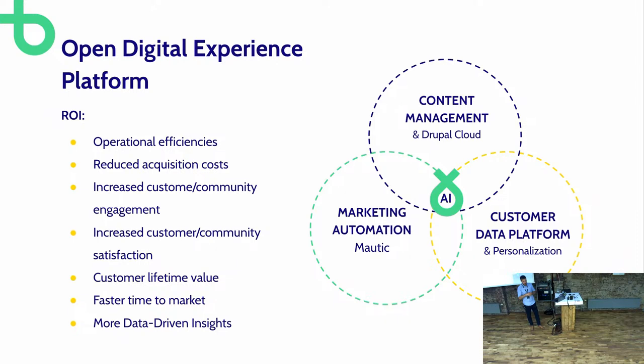One of the best ways, I think, to make the business case is to focus on operational efficiencies, because it's the easiest business case to make. What you're doing now is costing you, let's say, 100. You do the marketing automation, you free up these FTEs and they can do something else. It's a very easy business case to make, and marketing automation can automate a lot of manual tasks that marketing departments are doing, and the more they are doing it, the easier it is to make the business case.